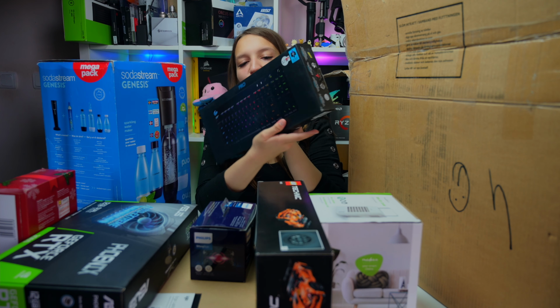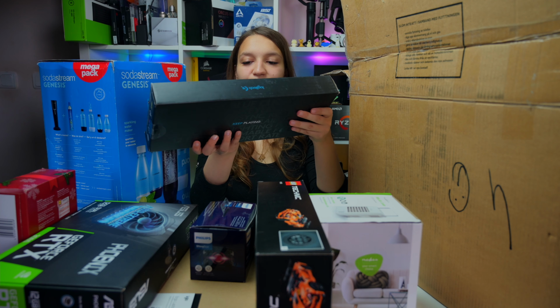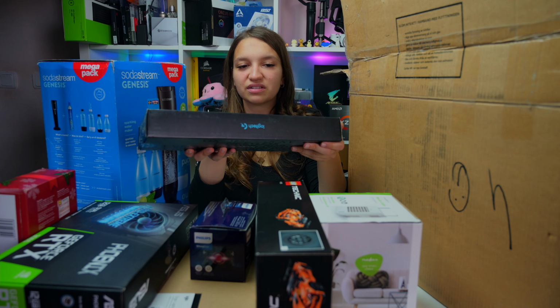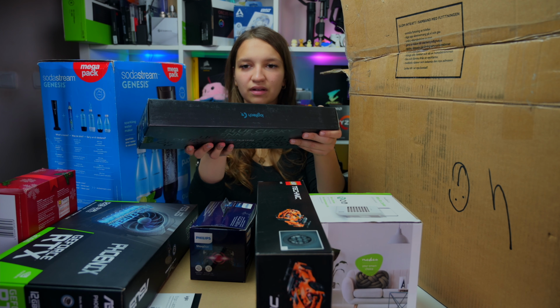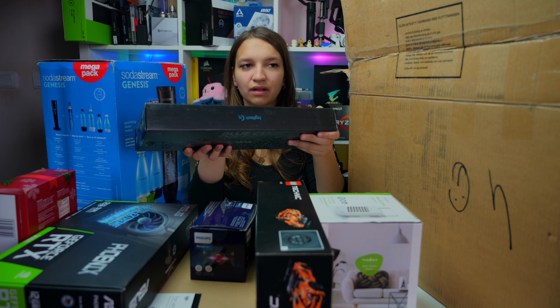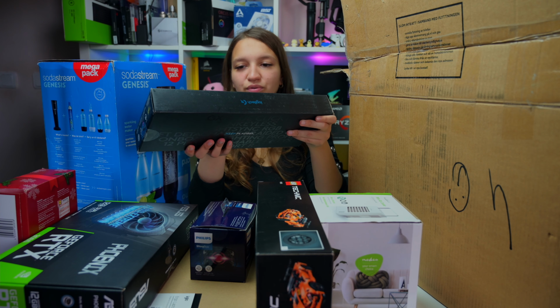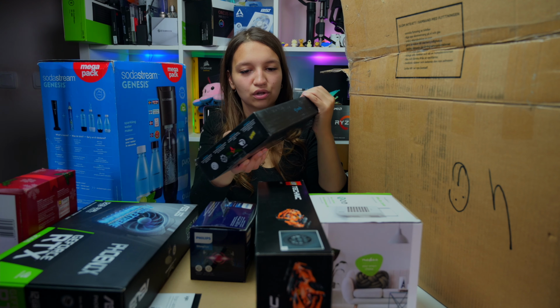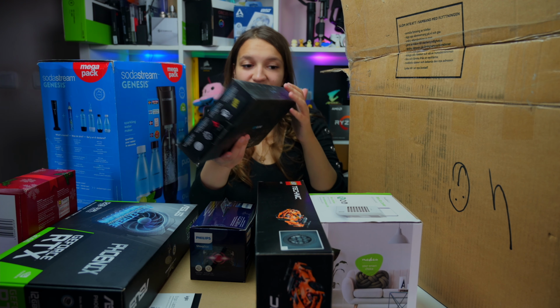TKL Logitech Pro keyboard. I don't know what to say. Since I have a keyboard obsession, every time I see a keyboard I get so happy. And now I have one more. I love keyboards. And we will definitely review this one. It's TKL and it's mechanical. That's lovely. Sadly it's not white, but it's still okay.